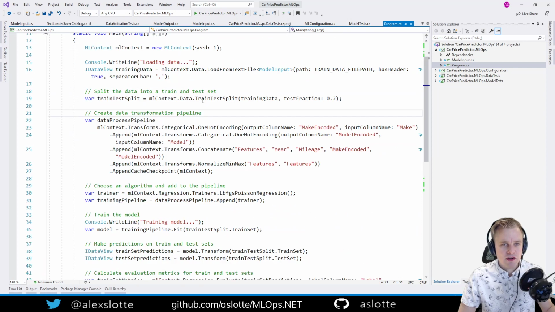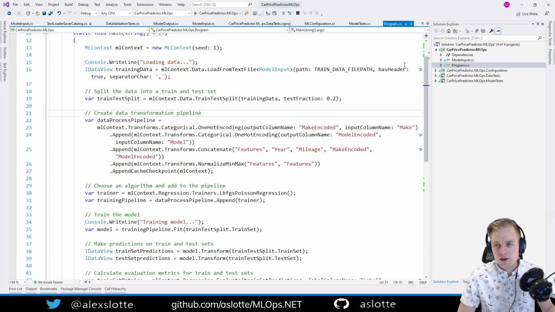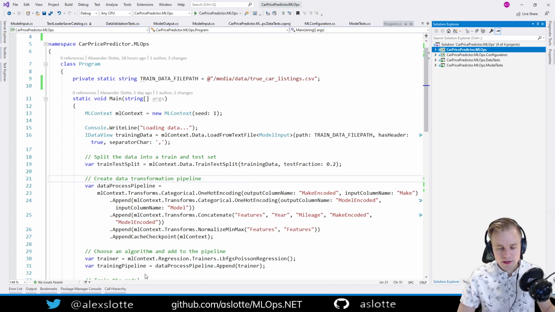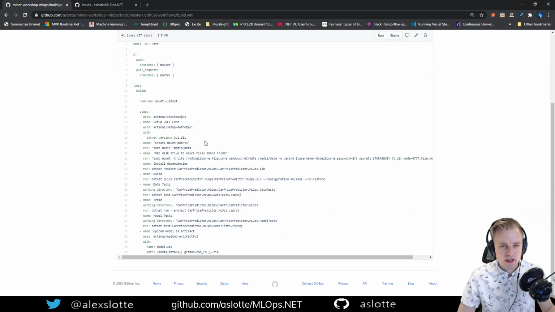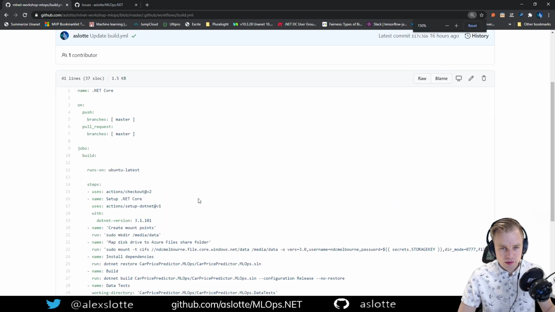And we have a very standard pipeline for that here, so we don't need to go into this, it's just building stuff. So the idea here is that we want to put this in a pipeline to do MLOps, so train and evaluate and deploy in some way. And I created a repo for that here with a CI flow, with GitHub Actions, a YAML file, where we actually create a mount point here. Let me zoom in a bit.